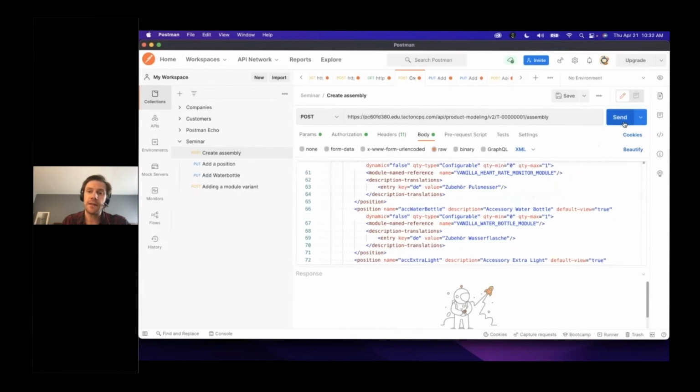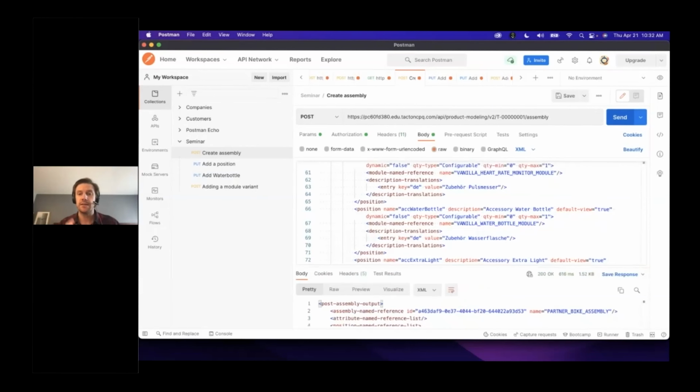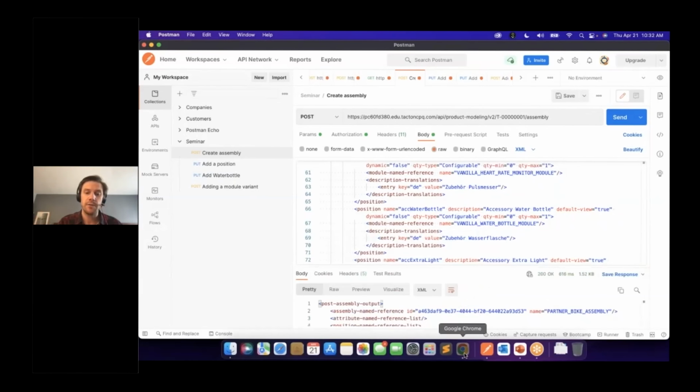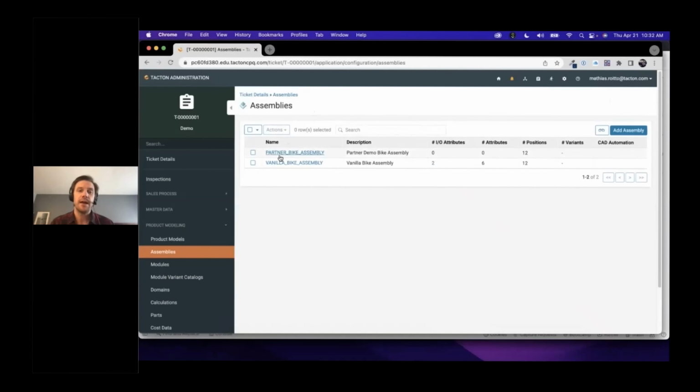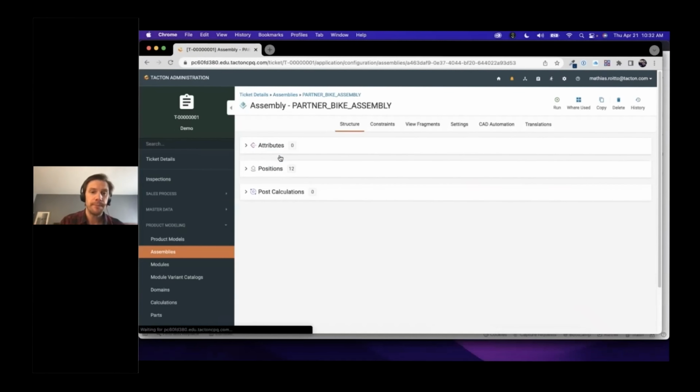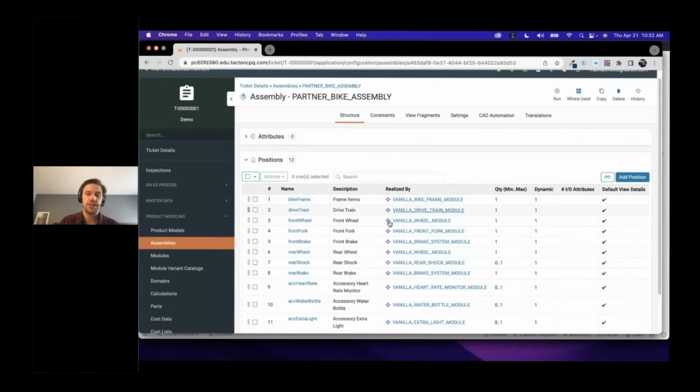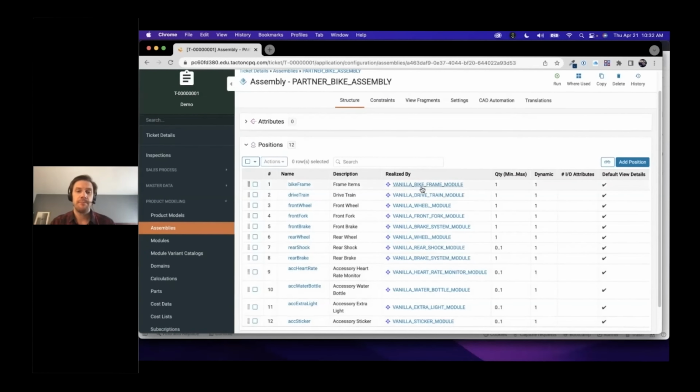I'm going to send this in so you can see that. Imagine now that we are in the PLM system. We made the changes. Now we're moving over to the next state of the life cycle, and we're publishing this over to CPQ. We have created the ticket over the API, and we have now created the assembly. So if I go back into Tacton CPQ and refresh this page, what you can see here is that I've created an assembly, and I will open that up, and it contains all the various positions that make this bike, like how you build this bike.